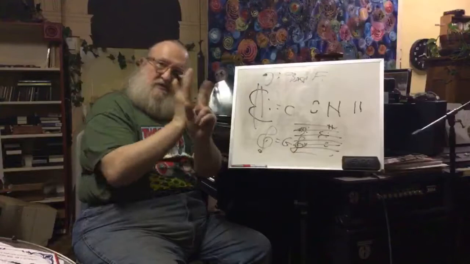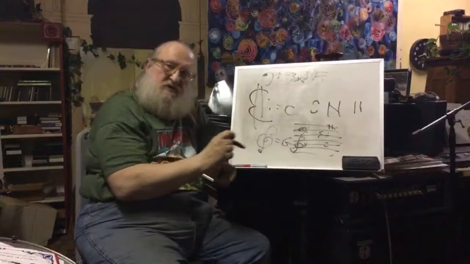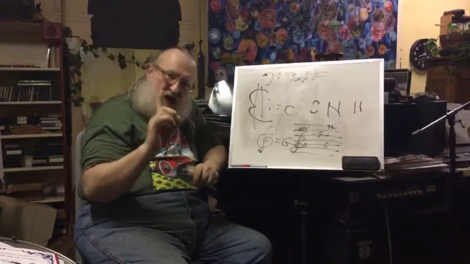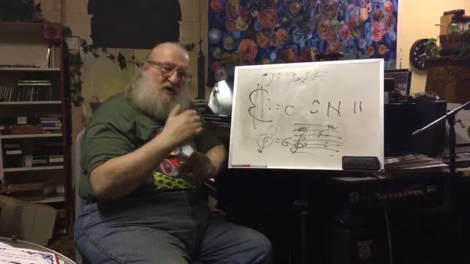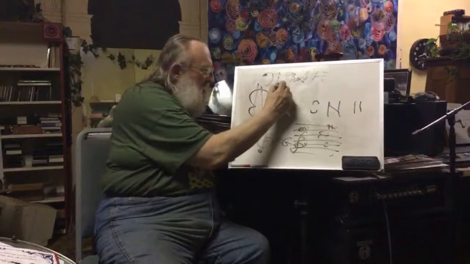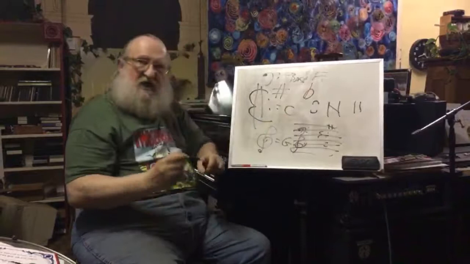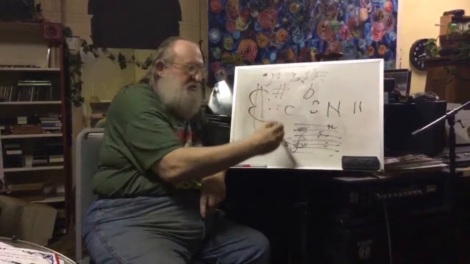So all the clefs only were represented by lines. If you look through history, you will not find one single clef that can be put on the space. They can only be put on the lines. So from the 14th to the 15th century, people brought back the hashtag, and they brought back the italicized B, or what we now call the sharp and the flat, as a way to extend the key signature.